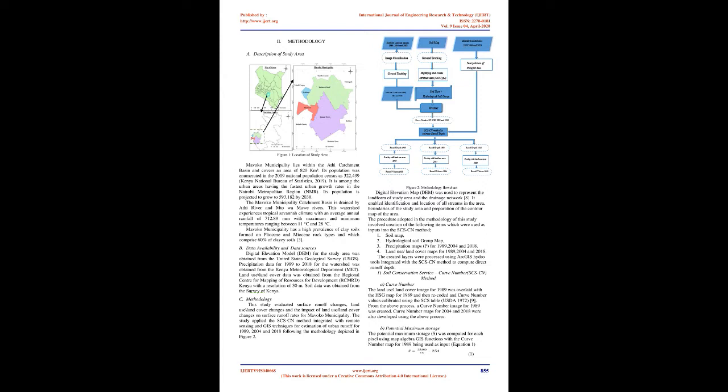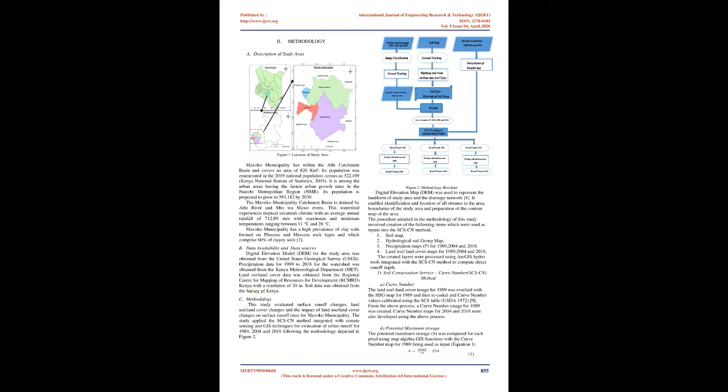C. Methodology. This study evaluated surface runoff changes, land use / land cover changes and the impact of land use / land cover changes on surface runoff rates for Mavoko Municipality. The study applied the SCS-CN method integrated with remote sensing and GIS techniques for estimation of urban runoff for 1989, 2004 and 2018, following the methodology depicted in Figure 2.